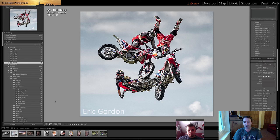Exposure wise, I don't have anything to say. I think you froze the action well. That's all you could do anyway. You could not do anything else. No panning over here. I think it's correct. There's no blown out. Even on the motorbike, it's some part of the white. It's okay. The clouds are a bit grey at the top. I don't know. I think it works fine. Would I want the blue from the sky popping out a bit more? I don't know, because afterwards it might be too many colors jamming everything, and the red here pops really well. So yeah, nothing to say.